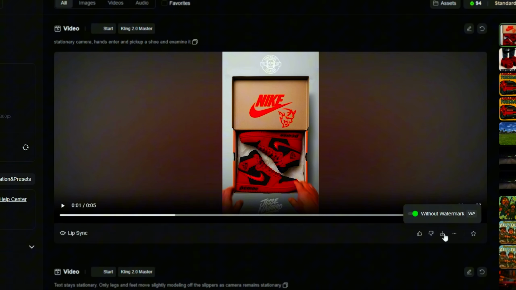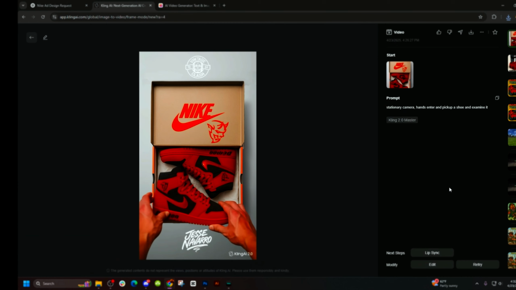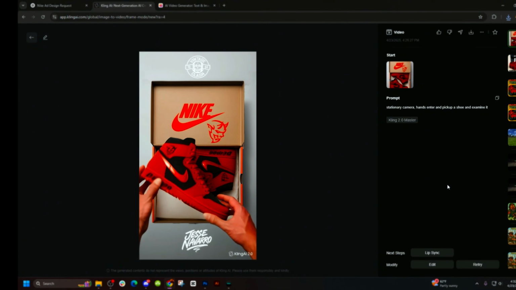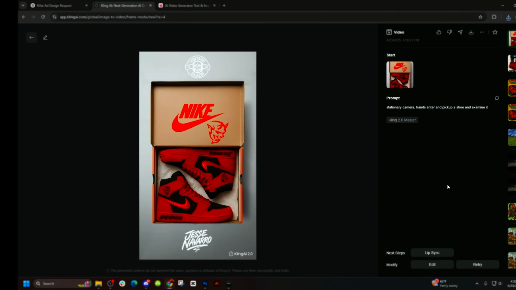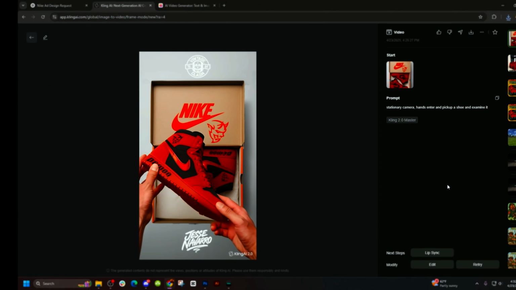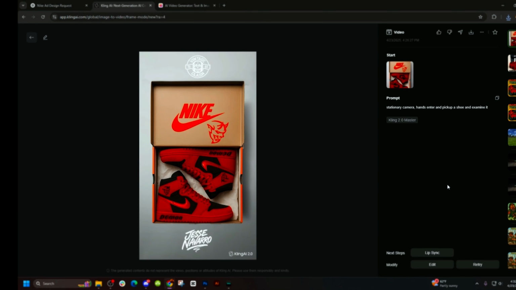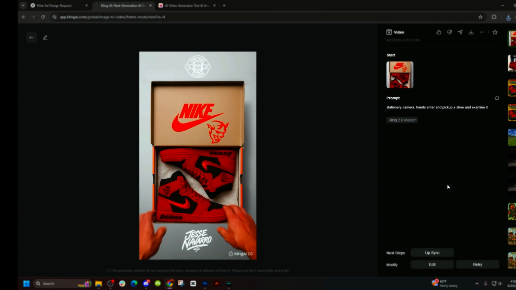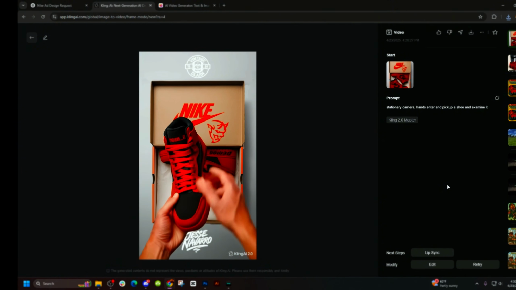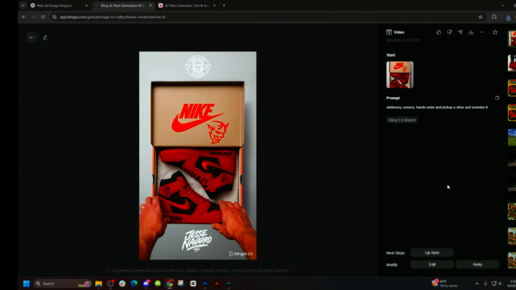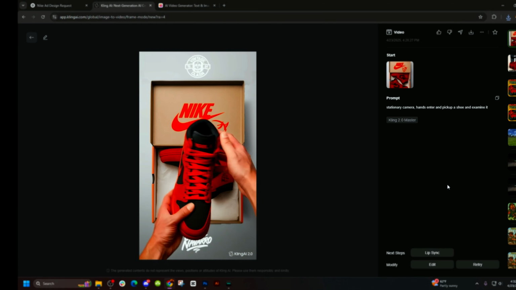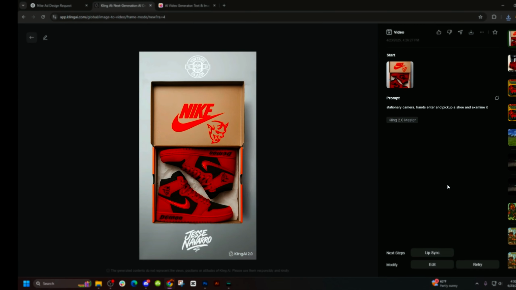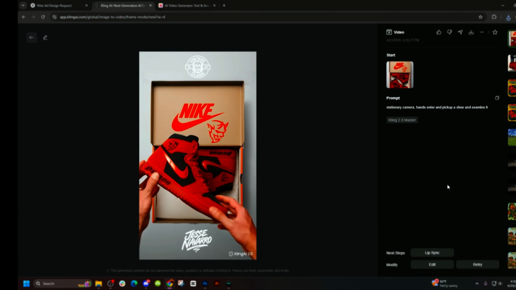But check this out closer. I mean, look, think about all the things you could render and give that full real world experience on what that looks like. Something almost tangible. The shine off of the side of the shoe, the Nike swoosh. I mean, look, it picks up the light exactly how that material would in person. It actually keeps the logo pretty good on the side. The only one it doesn't get is the Nike logo on the tongue, but that's just because it had no reference of that. But look at it, picks it up, shakes the other shoe. It's actually holding it. The shadows are great. Yeah, this is by far one of my favorite apps for bringing these images to life.